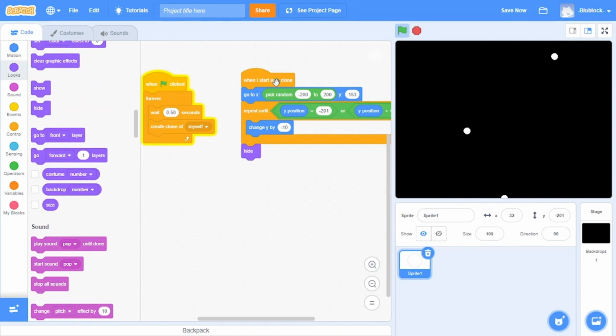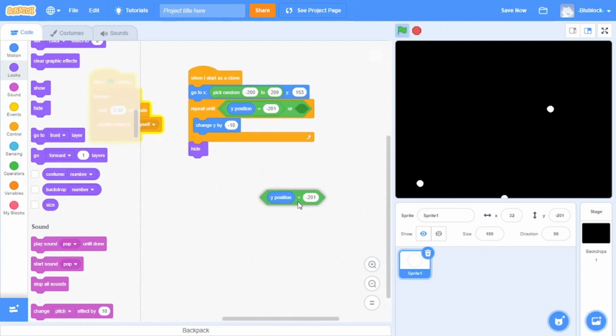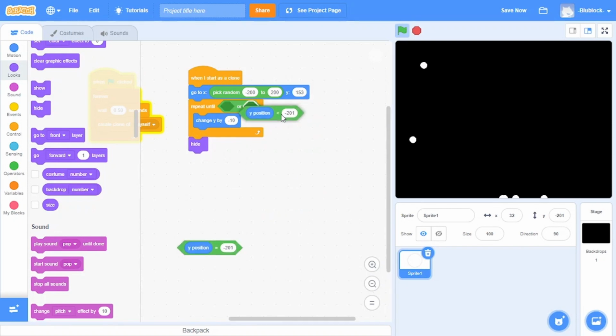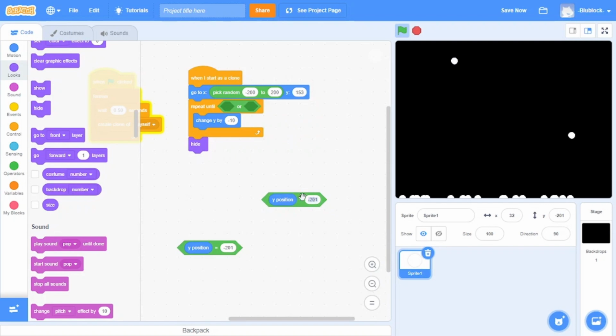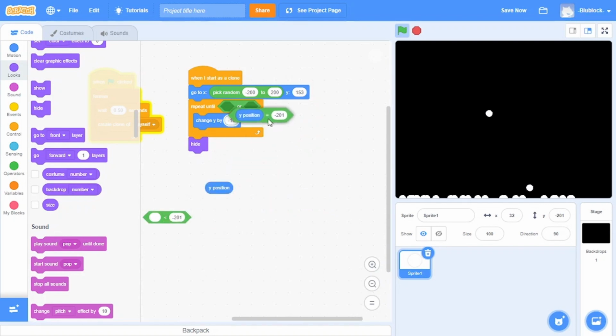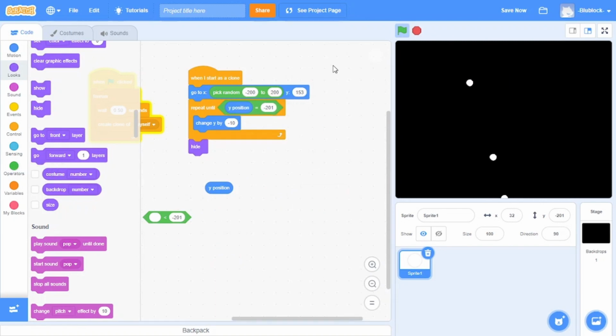And it works. So if we were to take this out, it would still work because it's mainly focusing on this. I don't think, if you just left this in, it would work. It wouldn't. Why? Because it's less than negative 201, which means it's different from the negatives, so you would want it to be greater. You would need to add a greater, but we don't need that since equal is enough. So we can take this OR out, and just have it like that. And so now when the snow lands, it disappears.